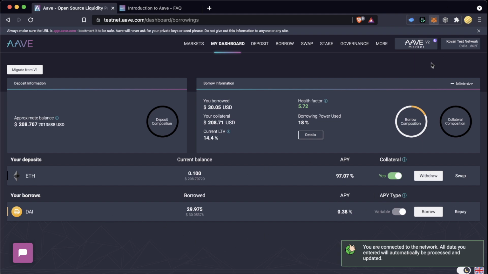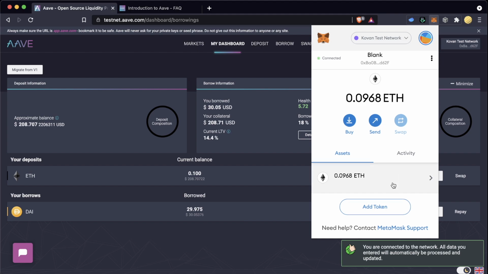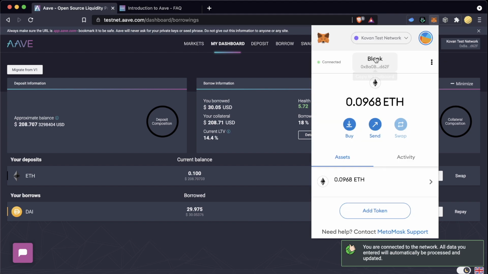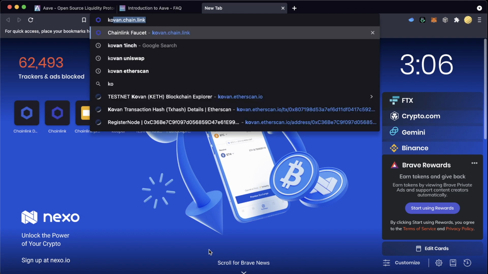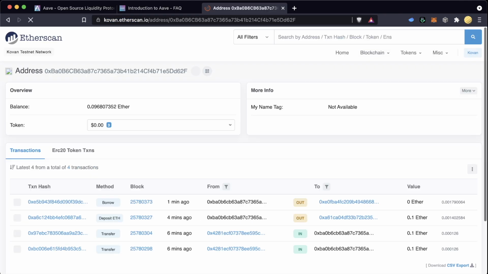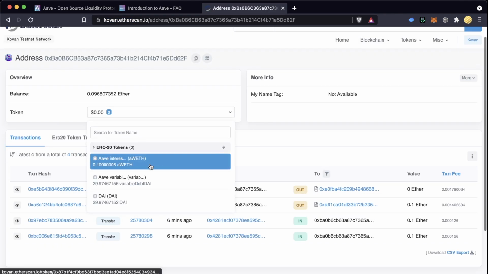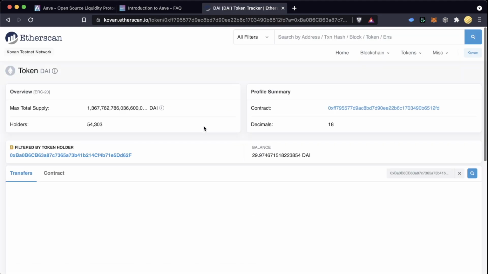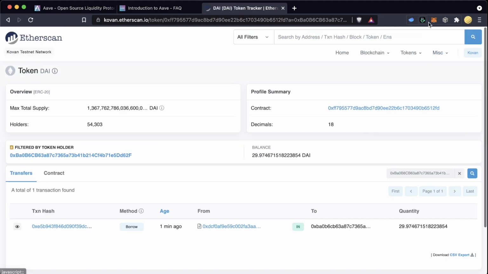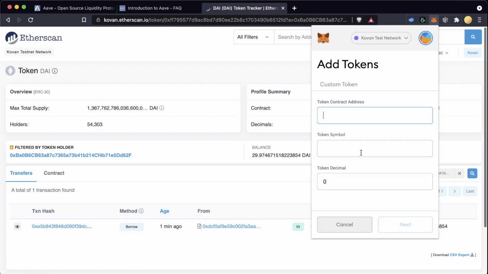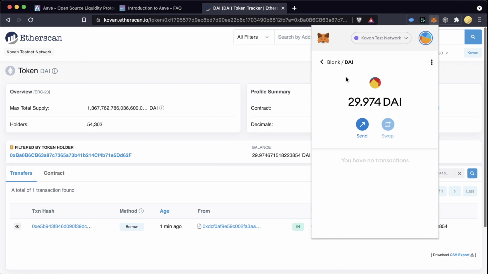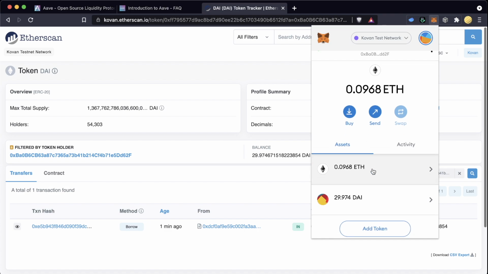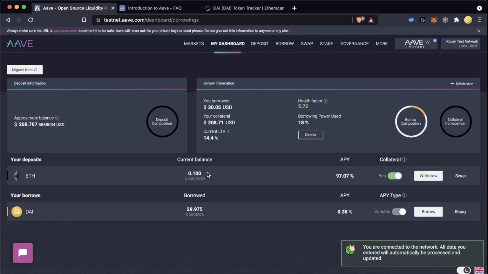So if I look in my wallet now, if I go to assets here, let's add token. Now, if I grab this wallet address, let's go to the Kovan Etherscan. All right, let's go here. Boom. We can see here that I've got some interest-bearing, some interest in my Ethereum, some debt, and then our DAI here, right? So what we can do is we can grab this contract address. Let's connect here, add token here. We'll paste it in. And now we can see the DAI that we have in our MetaMask. So we see the ETH that we currently have in our MetaMask, the DAI that we currently have in our MetaMask. We see the ETH deposited into Aave.